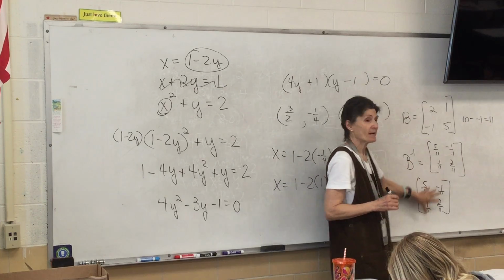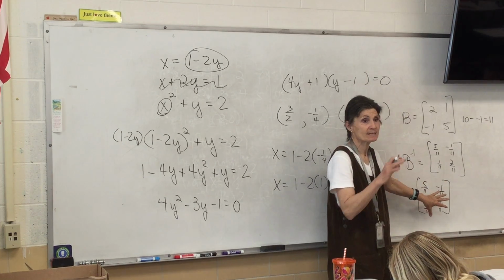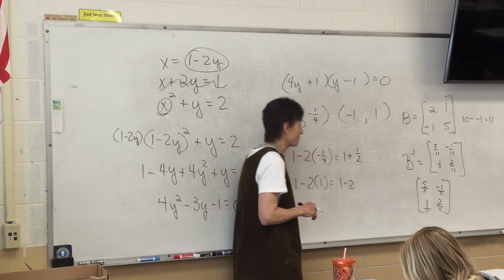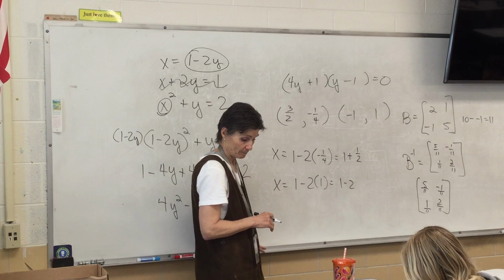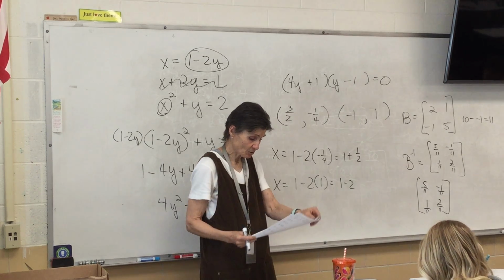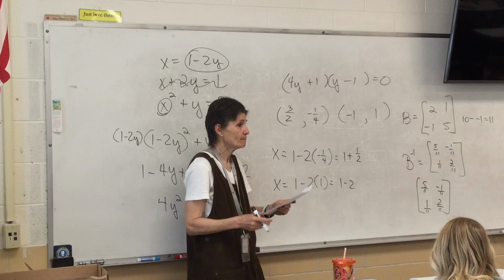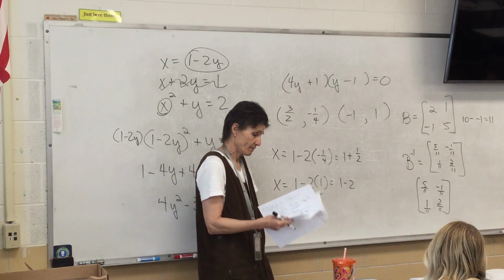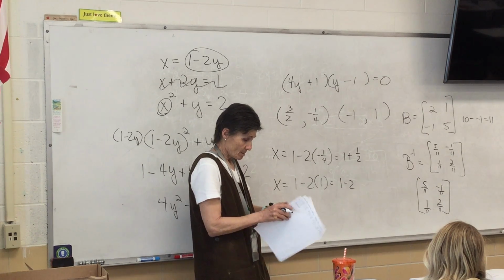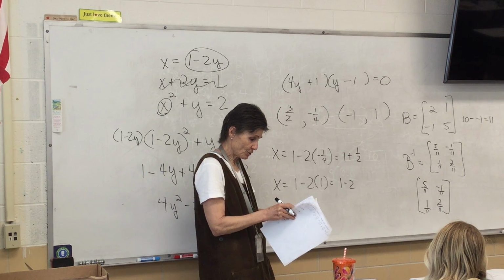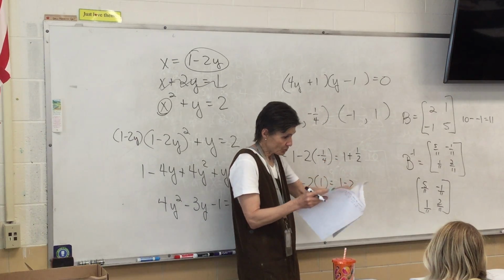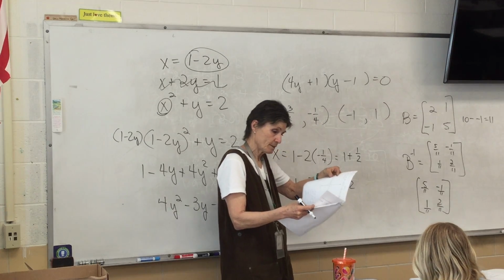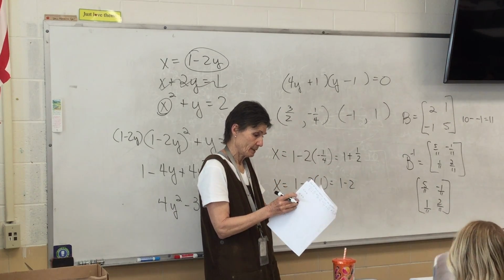Usually, there's some kind of simplification that happens here, whether it's negatives or canceling or whatever. This time we didn't really have any. It just came out to what it was. And I circled number 9, I think we did it already. So that takes care of that sheet, except for the problem I didn't run off. So now what I would like for you to do is to find page 7.